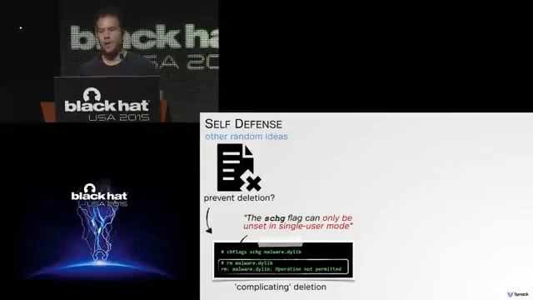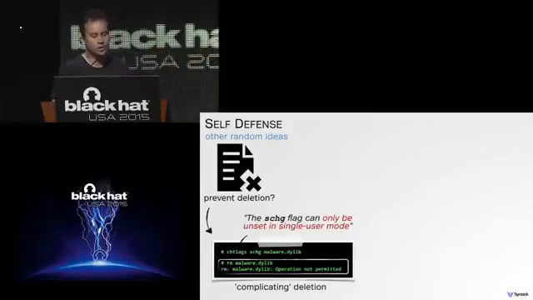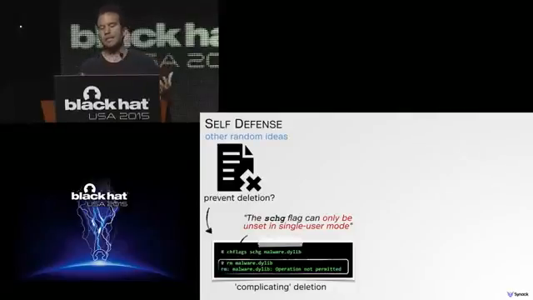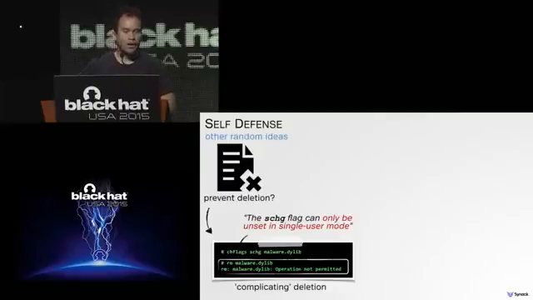First thing we want to do is make the malware harder to delete. As I mentioned, most OS X malware is standalone, and if a user or an antivirus product detects it, they can just delete it, type rm, pop it to a root console, delete it. It's really, really trivial to disinfect. Well, it turns out there's this command, the chflags command, that you can use to make a file undeletable unless the user manually boots into single user mode and executes it there. So this is what we do. You can see we first execute that command on our malicious dylib, and then we're still in the same session. We just set this flag, but we can't now unset that flag or delete that binary. So this, again, complicates deletion and probably prevents an antivirus product from automatically deleting the malware.